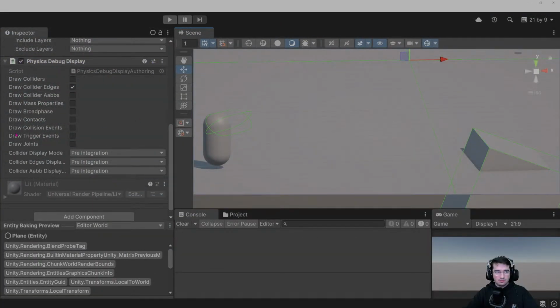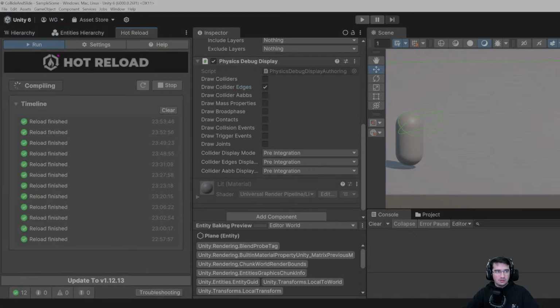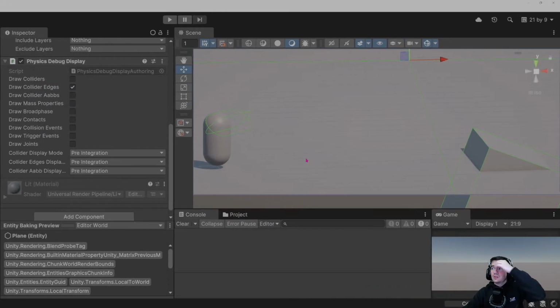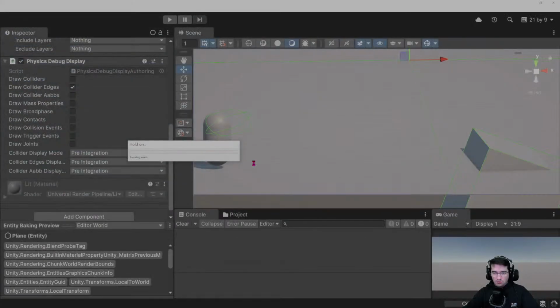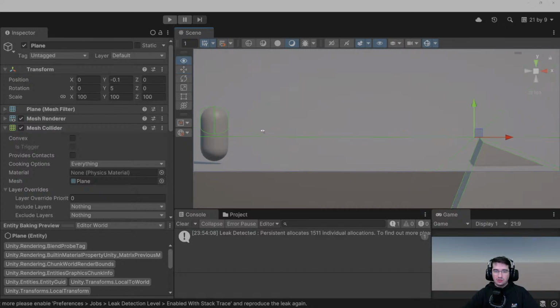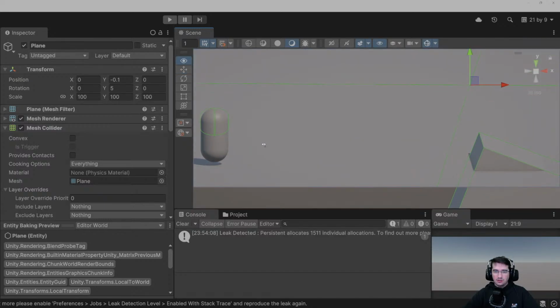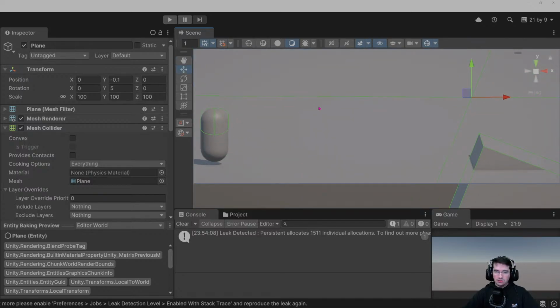Save? No? Recompile? Yeah, I'm doing the addition. Okay, so now that's basically my shrunk collider, which is strangely shaped.